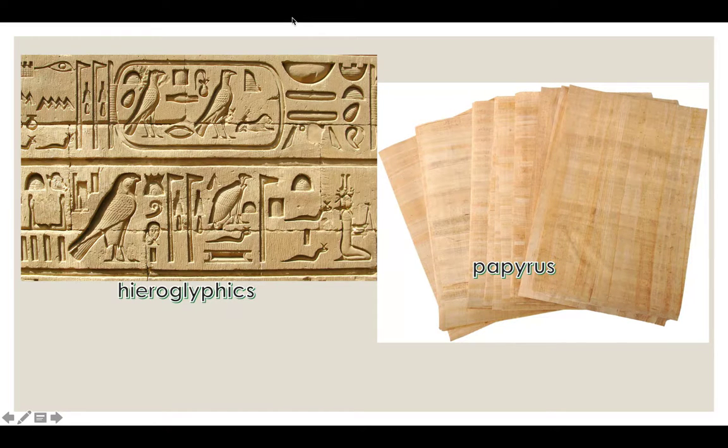Hieroglyphics is one of the world's oldest writing systems. We learned about one of the other oldest writing systems — cuneiform — which was the Mesopotamians, the Sumerians. Egyptian writing used papyrus, which is a long-lasting paper-like material made from reeds that the ancient Egyptians used to write on. They used papyrus because it was durable and easy to roll up. With hieroglyphics, they used over 600 symbols for sounds or meaning.